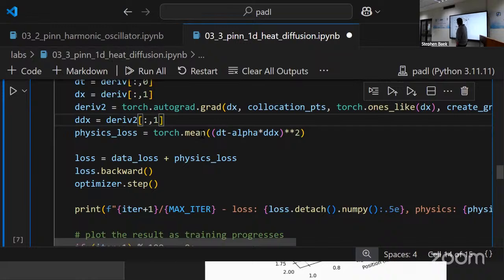Now, when you take the derivative of dx, you are essentially backpropagating from dx all the way to t and x, right? So after backpropagating from here, and then a crazy thing happens in the middle, and then you go over there, this is your d squared u, dx dt. And then same thing, you go from here, go all the way up here, and then go over here, and that's d squared u, dx squared.